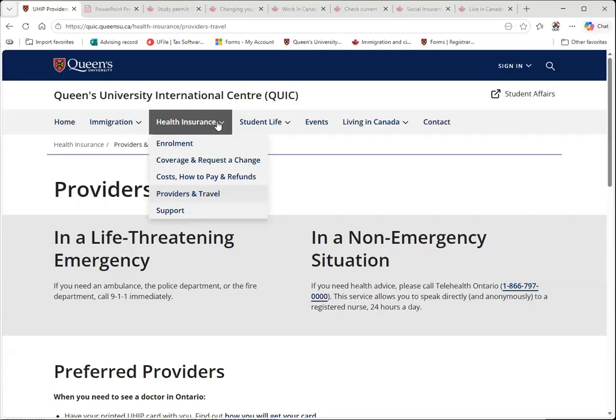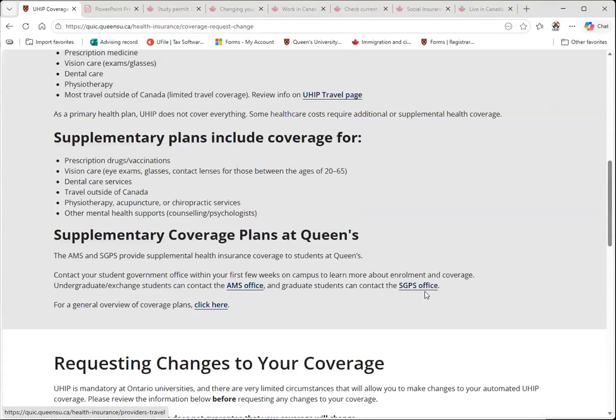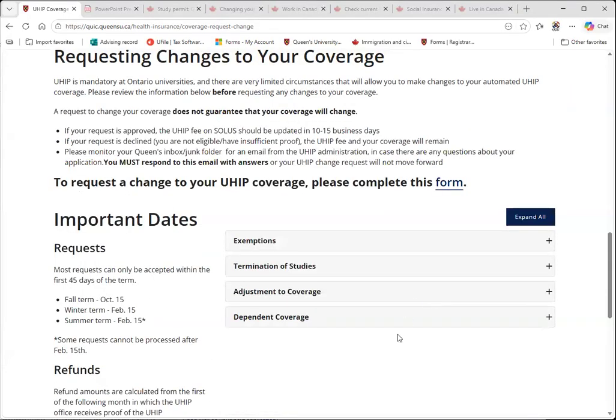So this is about travel. And also for students coming with a family member, you will need to add your family member. The reason I keep saying about the enrollment adding is because this UHIP is a private insurance, but it's a very, very good deal because they got $1 million coverage from all the universities, right? So it's a very good deal compared to all the other private insurance. You could buy private insurance for your family member, but if they could join UHIP, it will be much cheaper.